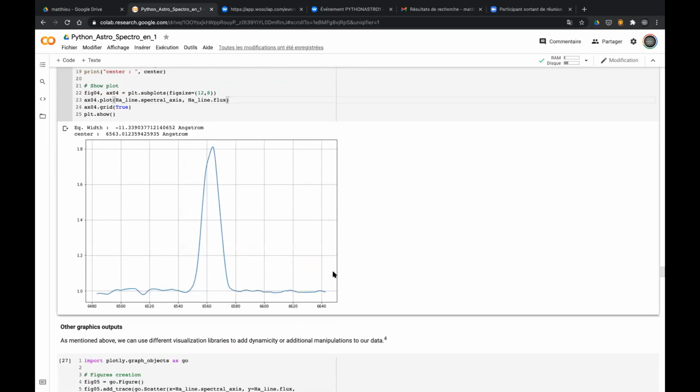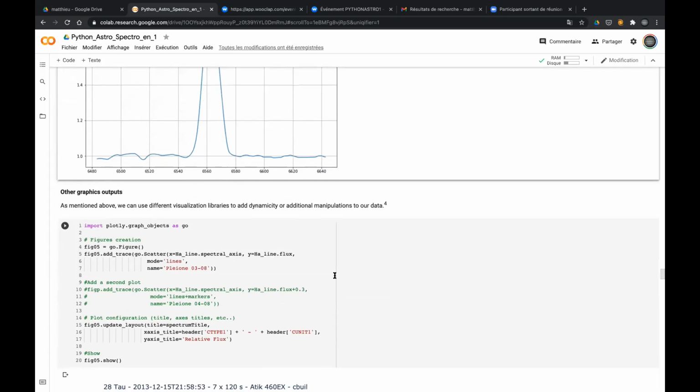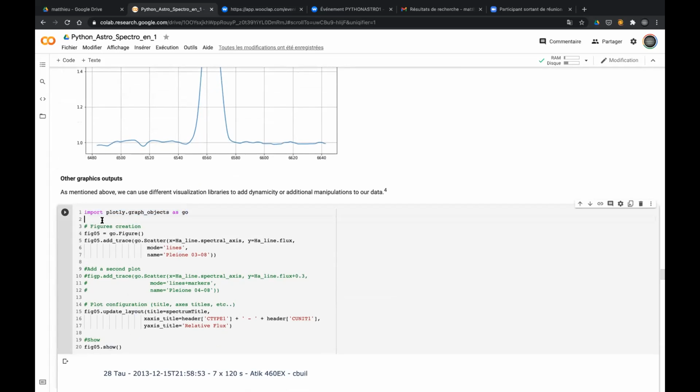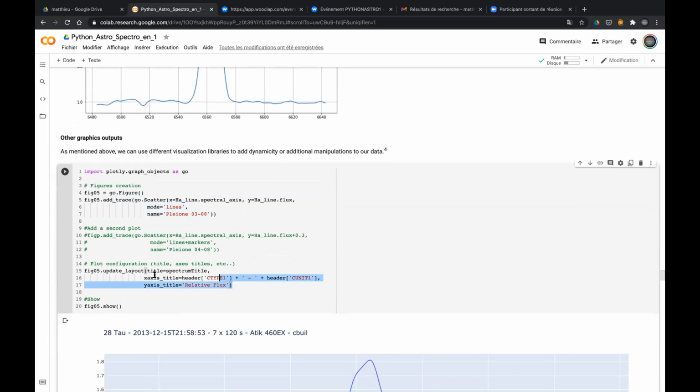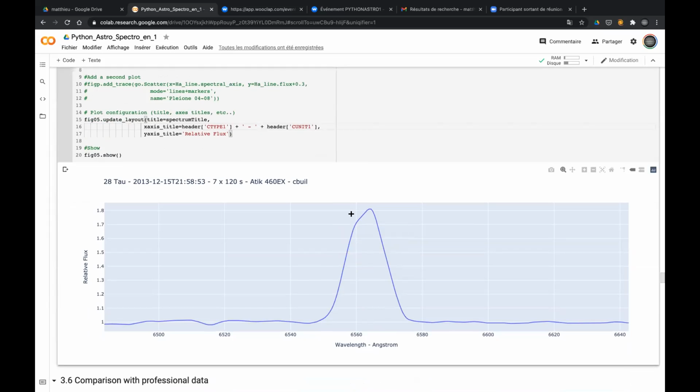There is another library to make plots and graphic outputs, like Plotly. It is like Matplotlib, but with more advanced dynamic features. So I import Plotly, create a figure, go.Figure. I add a scatter trace with X and Y axis, the mode, the name, and the layout configuration, a title, an X-axis title, etc. And I show it, and we have a more dynamic plot.